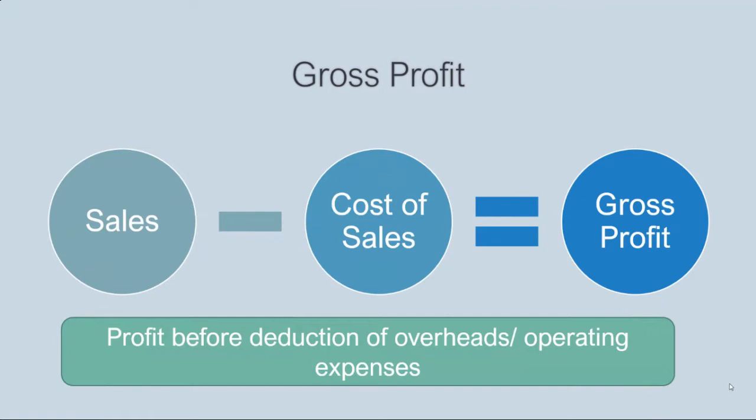Now we get two types of markup percentages which we can apply. The one is our normal markup percentage, which is the profit on the cost amount, and then you've got your gross margin, which is your profit on your sales amount. So we're going to look at that as well.